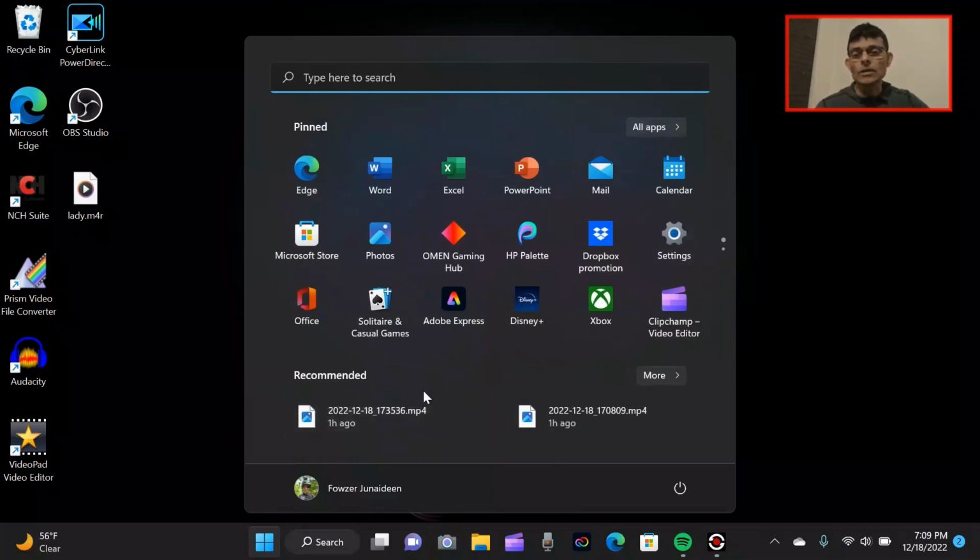Now one of the things that is new is Recommended. Recommended has all the stuff that you worked on recently, or a couple of days ago, or the last time you opened your computer. Those things are there. I recently did some screen recording, and those two are there.